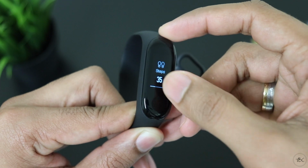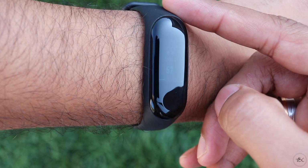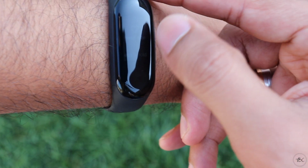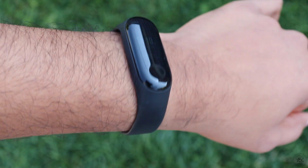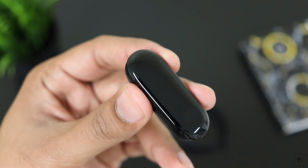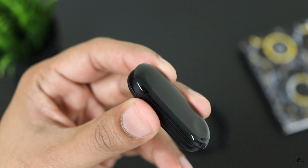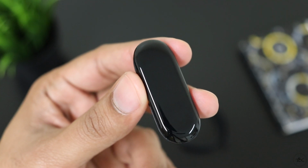But what I was saying about the display is that it's not a very bright one, and hence the moment you take it outdoors during a sunny day, it's hard to read stuff. And I feel that's a letdown. If the display could get brighter, it would have been really good. And also one more thing to note is that the display glass doesn't get scratched easily. I was using this for the past 1 month without any screen protectors, and there aren't any scratches.